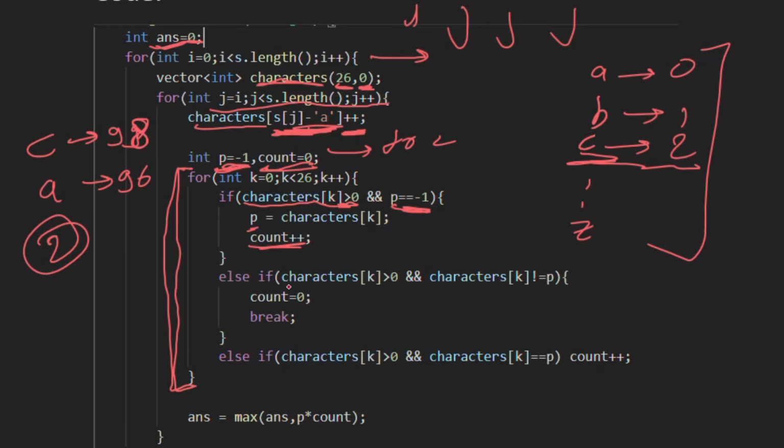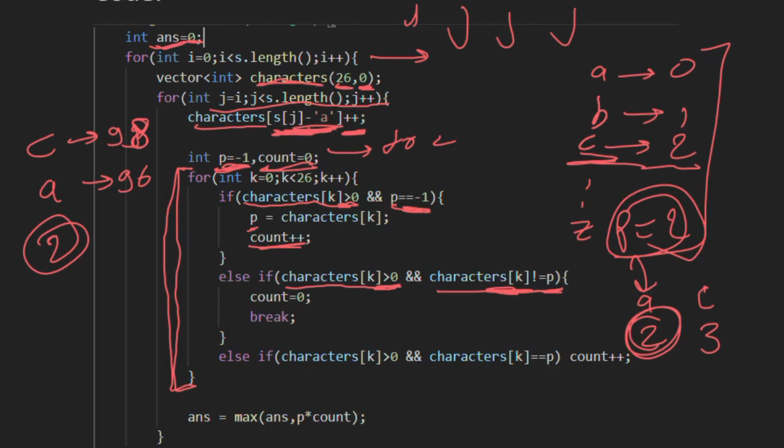Else, what other case can there be? The frequency is greater than 0 and the frequency of the character is not equal to p. Suppose right now we have a as 2, c as 3. So here we will update p to 2. P has become 2.